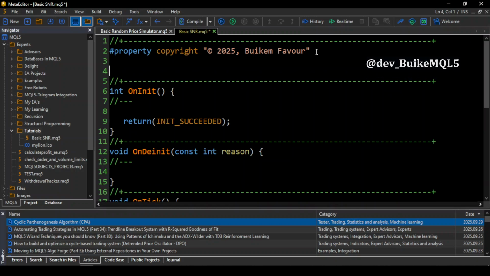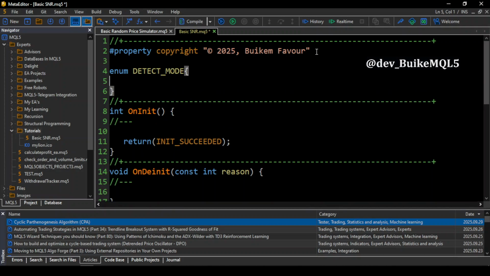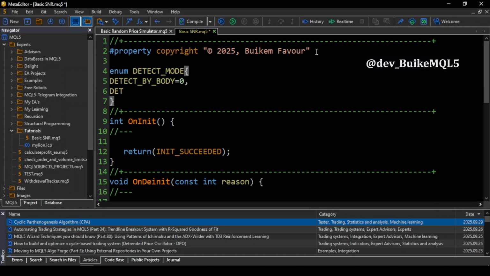So firstly, enum, let's name it detect mode. Detect by body, 0. Detect by wick, 1.